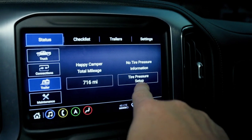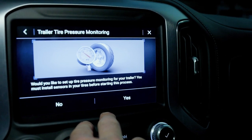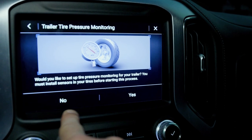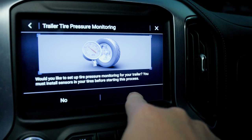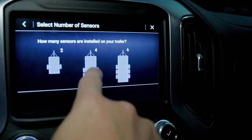But under this trailer tab, you can see tire pressure setup. So let's just see. Click on that. Would you like to set up tire pressure monitoring for your trailer? Must install the sensors in your tires before starting this process. We have done that, so yes, we would. How many sensors are installed on your trailer? 4.